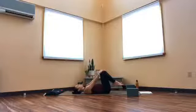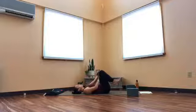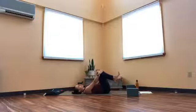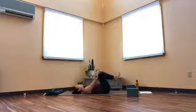And then we're gonna do that therapeutic hip reset. So right hand cups around the front of the knee, left hand pushes to the face of the left thigh. Push and pull, press into the hands, knees into hands. I should say legs into hands, hands into legs. And then switch. Left hand goes around the front of the left knee, right hand goes to the face of the right thigh. Push legs into hands, hands into legs. One more time, switch.